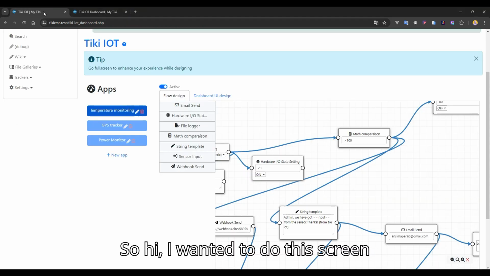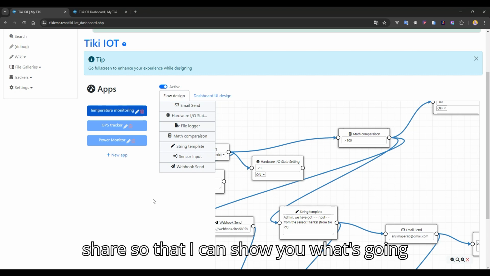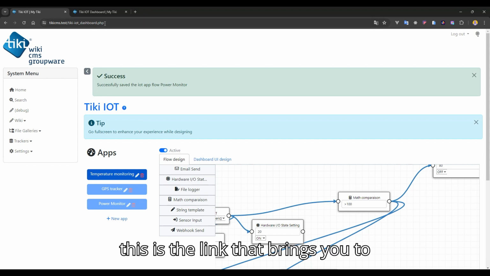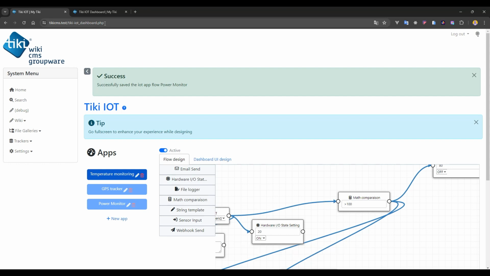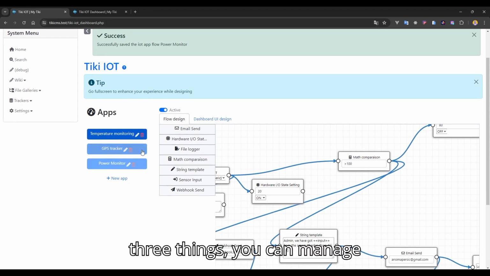So hi, I wanted to do this screen share so that I can show you what's going on in this IoT stuff. So to begin, this is the link that brings you to everything related to IoT, and here you can do three things. You can manage your IoT applications.